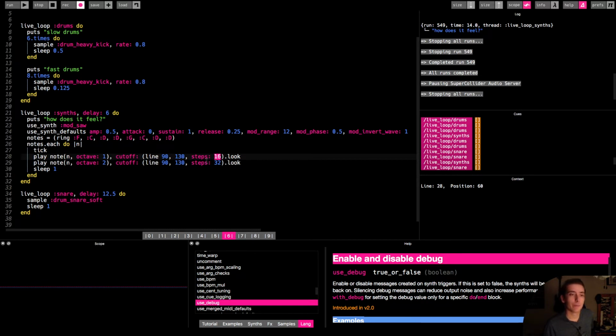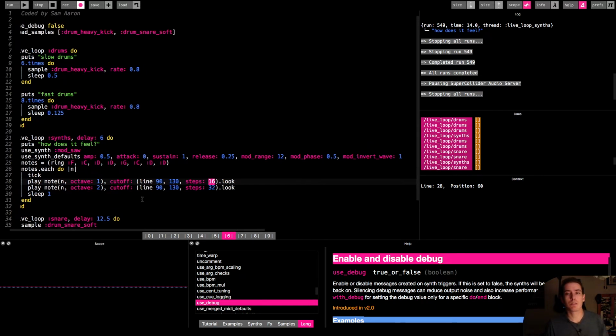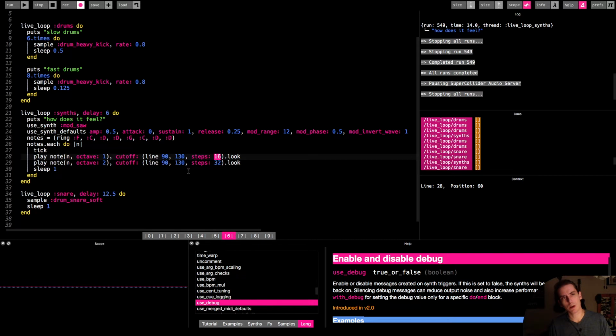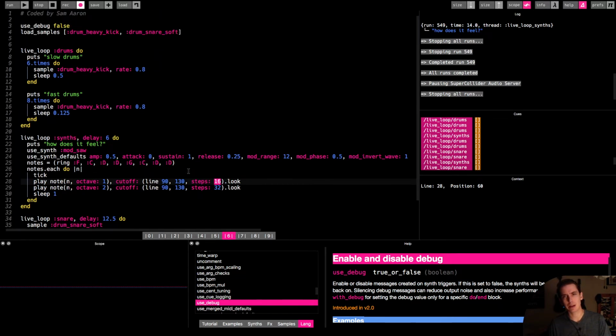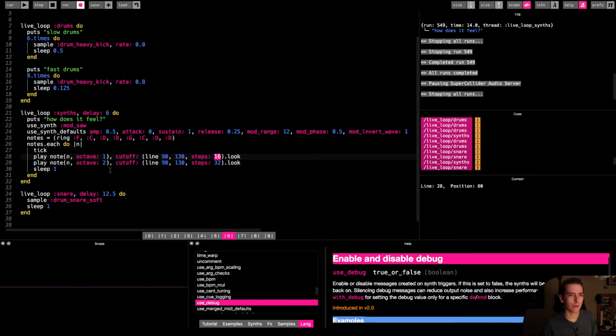I really don't know. But this one chunk of code is building up a synth song, a looping chord progression with drums. That's really cool.